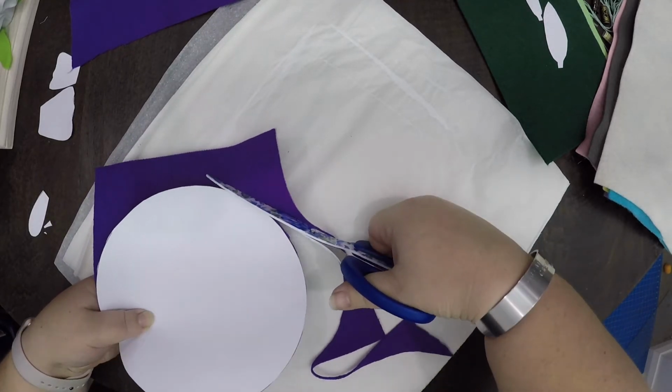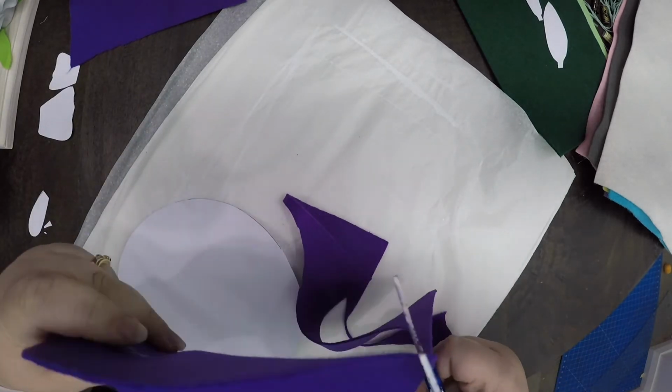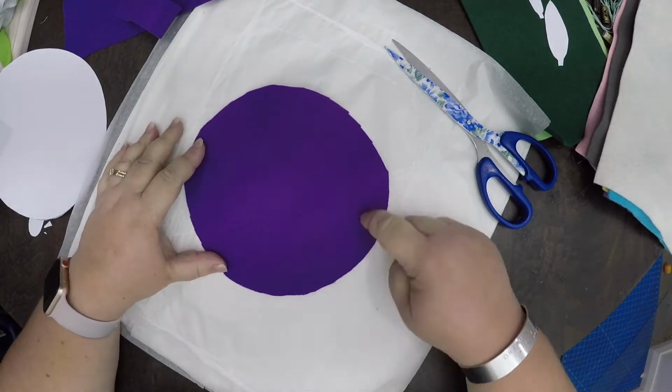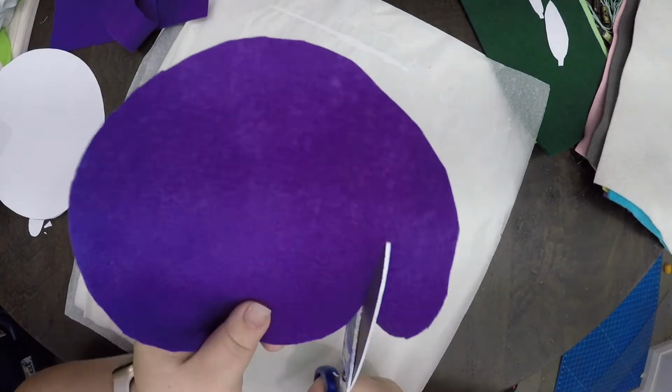This is a hot tip from me to you. Grab a pin or a pen and either pin that cardboard down to the felt or trace around it. And then what I'm doing with my finger here is just showing you that you can cut your felt spiral out.